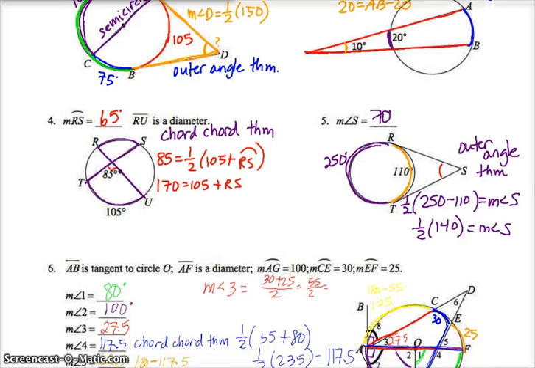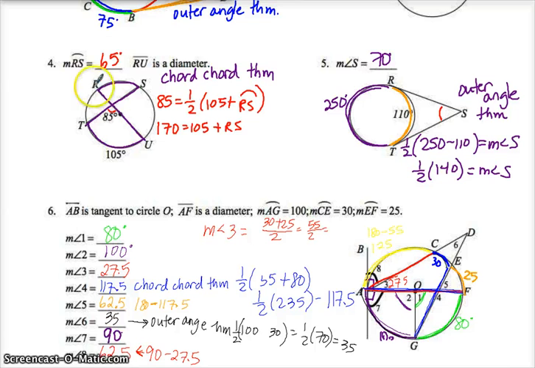Number 4 is the chord theorem. Everything's on the inside. I have a chord. They gave you the angle inside this time. So remember, outline the chords first and then connect the intersected arcs. So we should have half the sum of these two arcs, RS and TU. Well, TU was given, we're trying to find RS. So 85 degrees equals half of 105 plus RS. You first multiply by 2, 85 doubled is 170, then I subtract my 105, so I know that 65 degrees is the measure of RS.